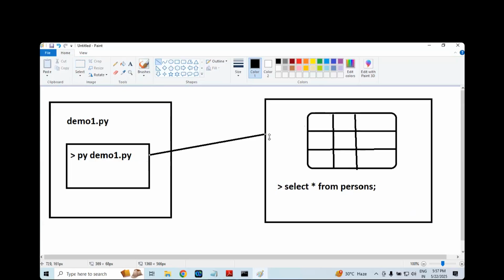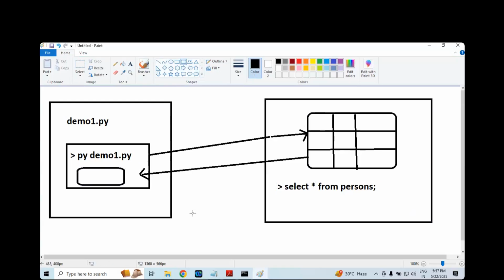Then the program will hit the table also. After it is hitting the table, this table information I wanted to display as output here. That's what we are going to write, sir.